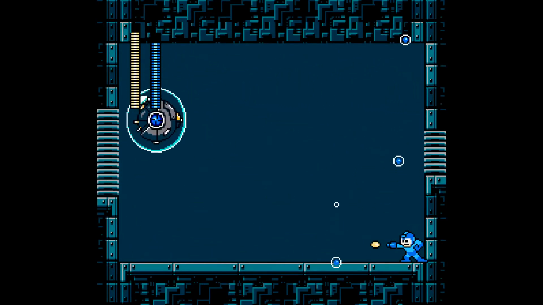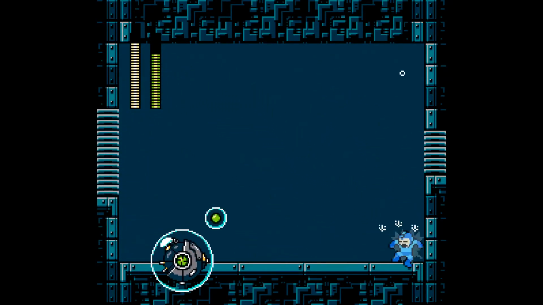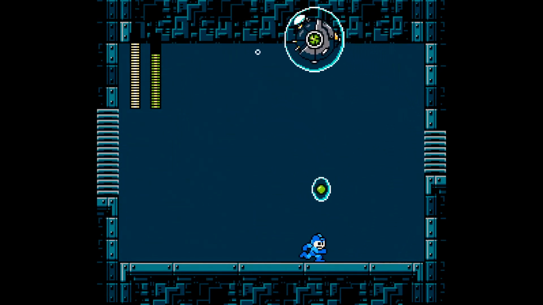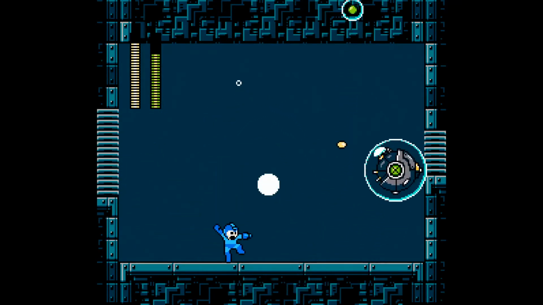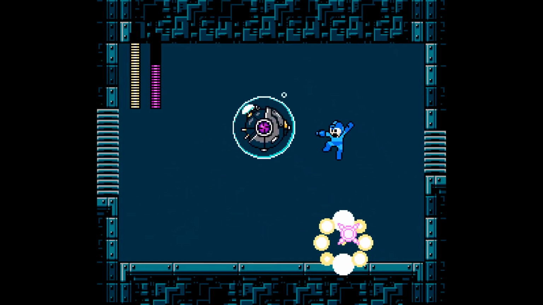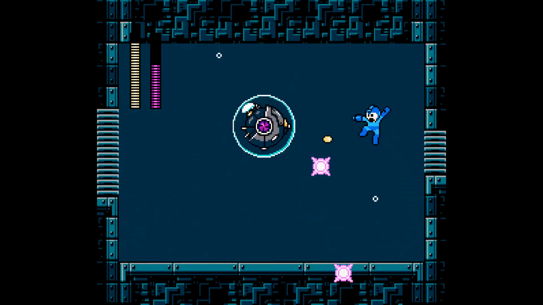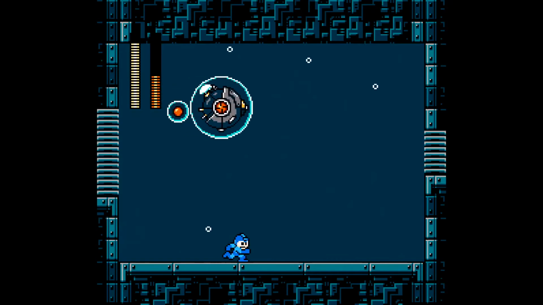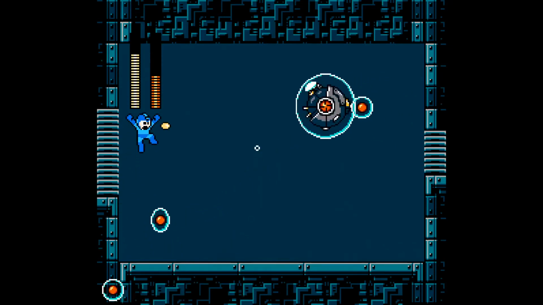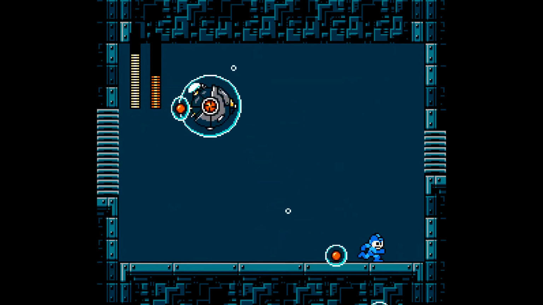Weave between the little bubbles. Or shoot them. Okay, form 3. Just keep moving. Form 4. Doesn't seem like it really ever has more than 2 mines on screen. And that was the wrong side of the screen. At least this form's easy.